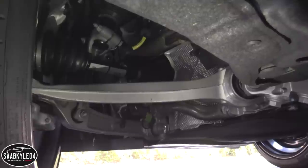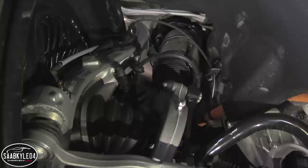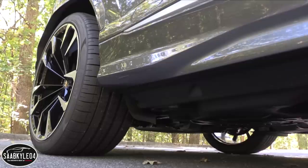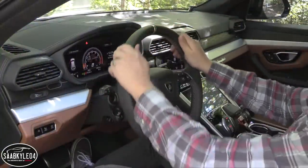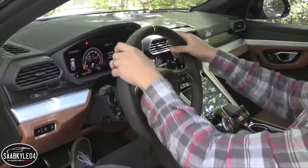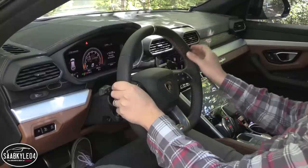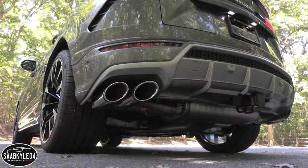At low speeds, the wheels steer opposite to the front. This virtually shortens the wheelbase by 23.6 inches to reduce the turning circle and improve maneuverability. At higher speeds, the wheels steer in the same direction as the front to virtually extend the wheelbase by, again, 23.6 inches. This increases stability, ride comfort, and optimizes driving dynamics.